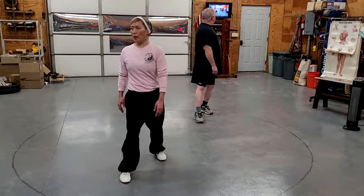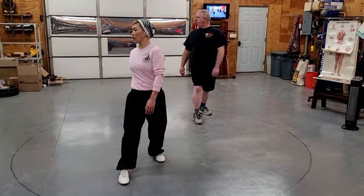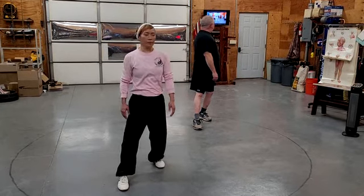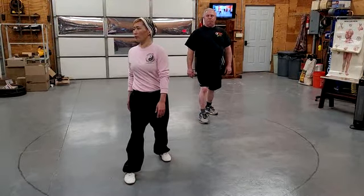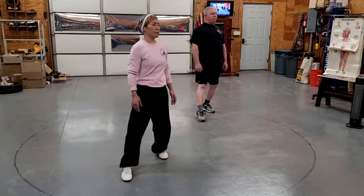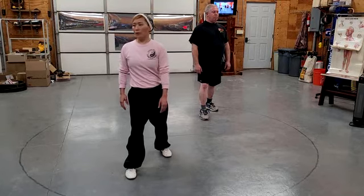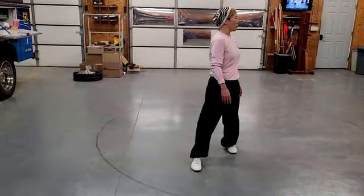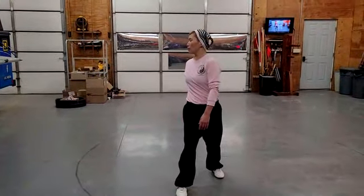For those who have a little issue with balancing, which is totally understandable — if that's the case, you could have your feet point out a little angle, like 30 or 45 degrees, if that makes it comfortable. So you're going to move forward or backward first, then turn. We're going to roll back, then you make a turn. So get your legs to do the work first, then your waist turns.